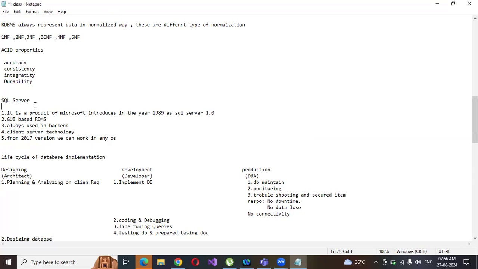That version started at 1.0, and it was developed GUI based, so we can easily drag and drop the objects. It is always a backend tool, and it works as a client server technology, and from 2017 onwards the version works on any OS.